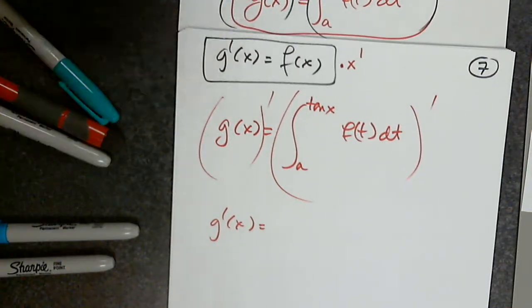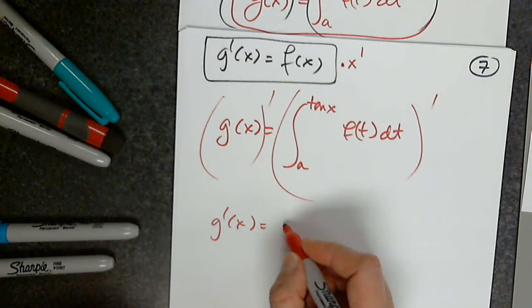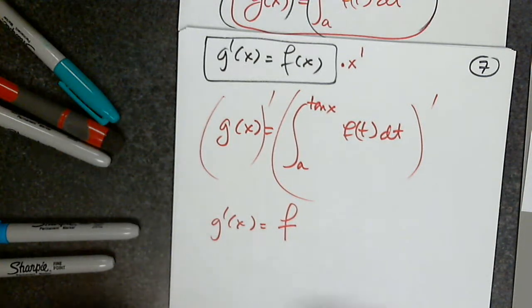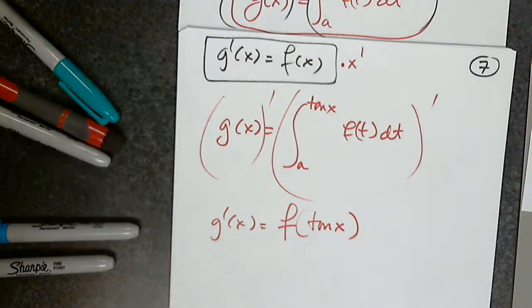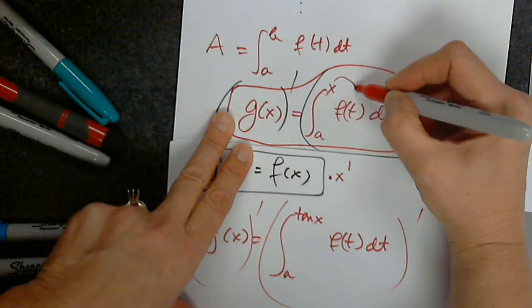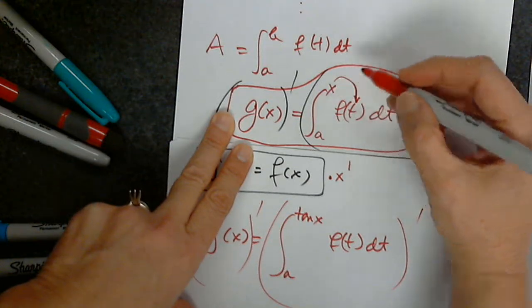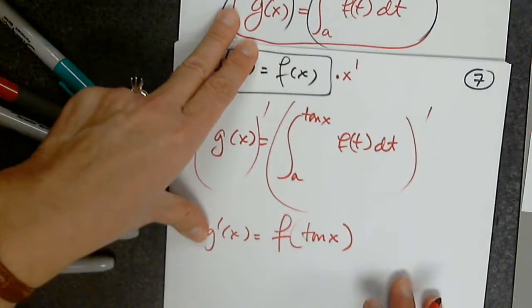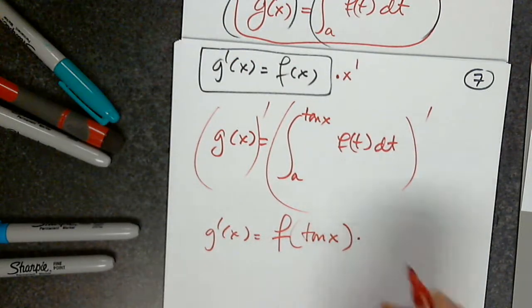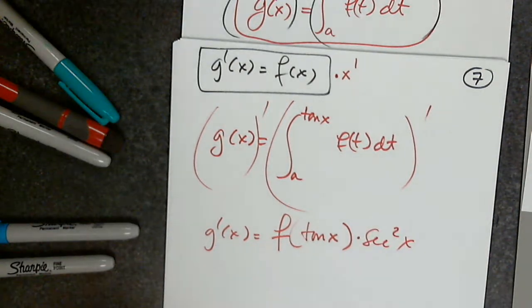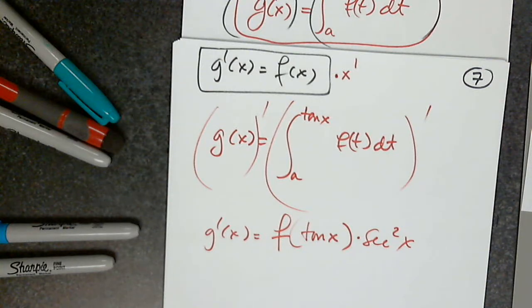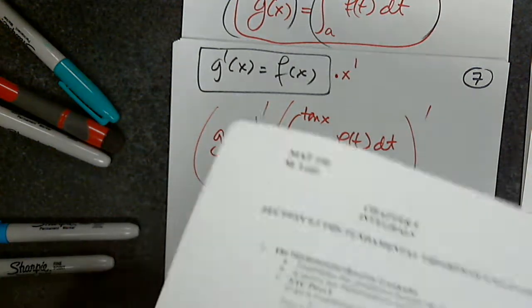So what will you say? Give it a shot. F of... I don't have x, I don't have t. Yes. It's exactly the same mechanism. It's replacing this by this, but before I had x and x prime was 1, so this is not sufficient. It's times the inner function prime. Exactly. Okay, let's look at a few examples, and we'll come back and fill it in.